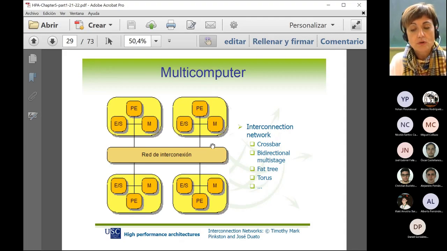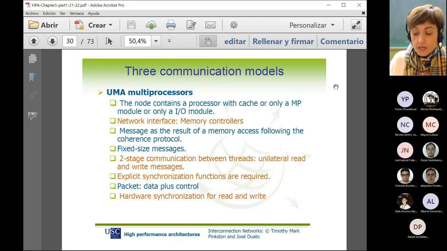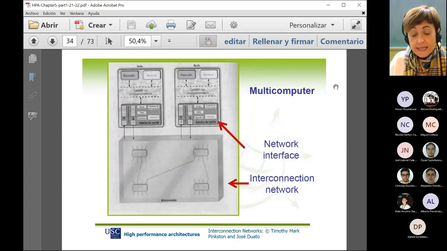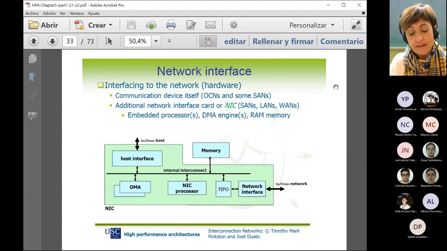I want to share with you also that in many cases, when we have a multi-computer, we need a hardware part to connect the interconnection network with the processing element. This network interface is also explained in this chapter and in the videos.